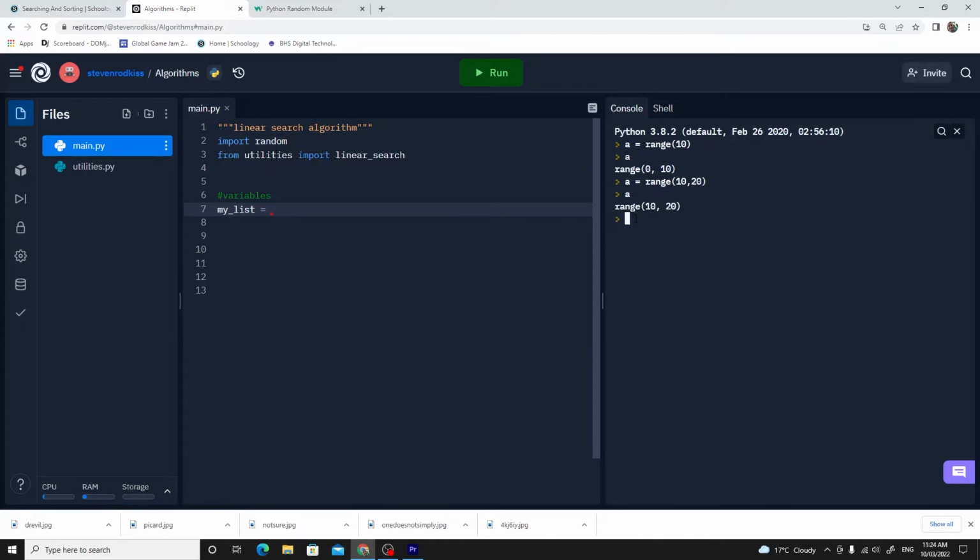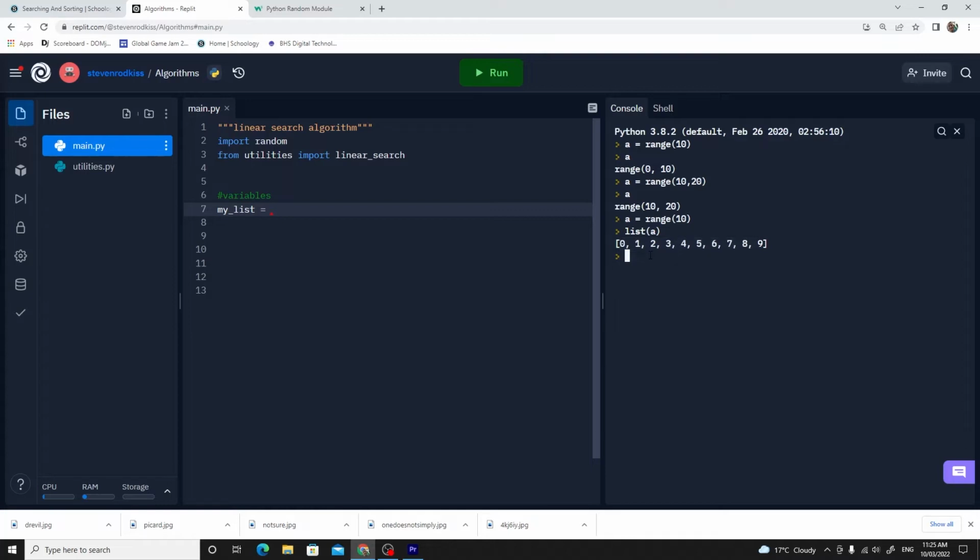The point about this is I want to actually create a list of those. So the way that we can do this is if I make A equal to this range of 10 again, and then I just create a list of A. If you see that if we put list around it, it's just like converting it to an integer. What we're doing is we're converting this range to a list. So the range was a range between 0 and 10, and then I turn it into a list, and what you get is this list. It's a list of numbers.